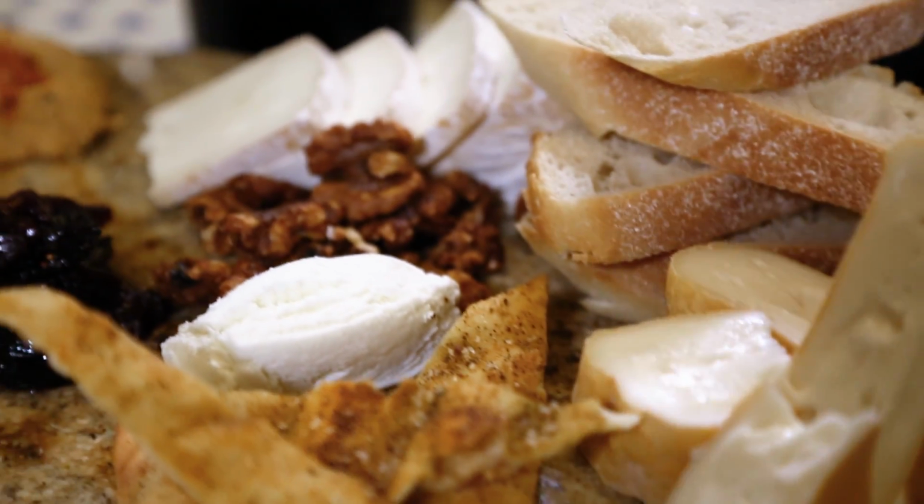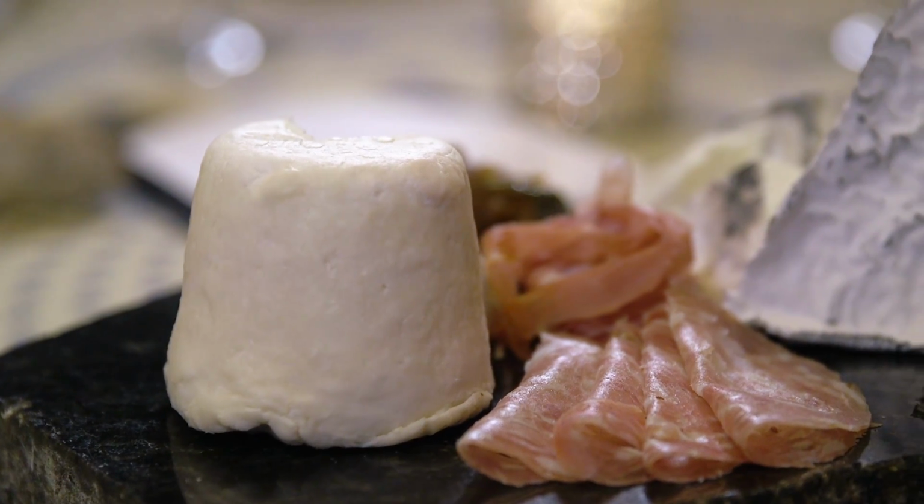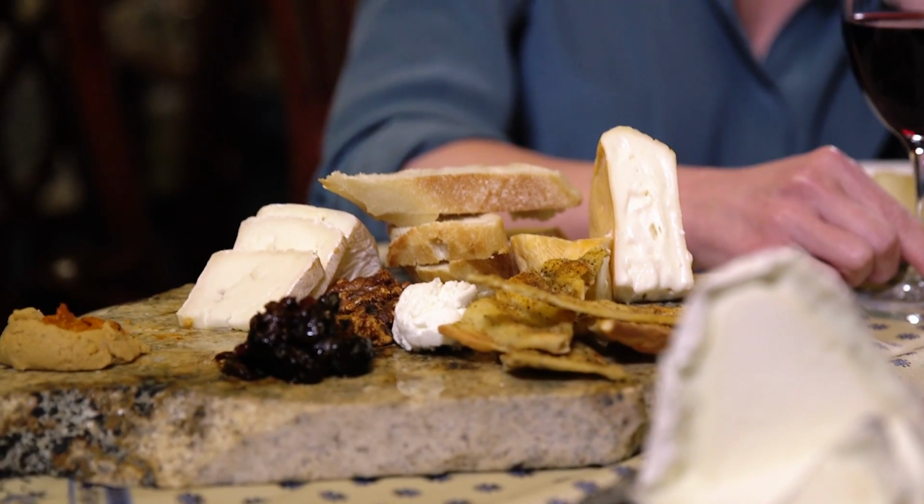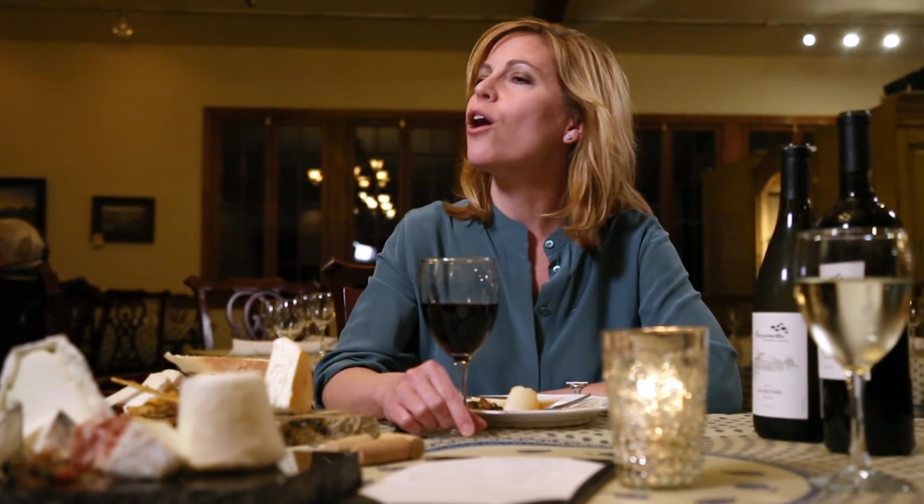It was such a pleasure to be able to visit with the family at Marcoot Jersey Creamery. What they've done to transform that farm from a commodity dairy into an award-winning creamery, it really is a model for what other family dairies can do. And to see another approach to what can be made with Jersey cow milk, let's head to Owensville, Missouri to Cool Cow Creamery. I think you're really going to enjoy meeting the guys behind these cheeses.